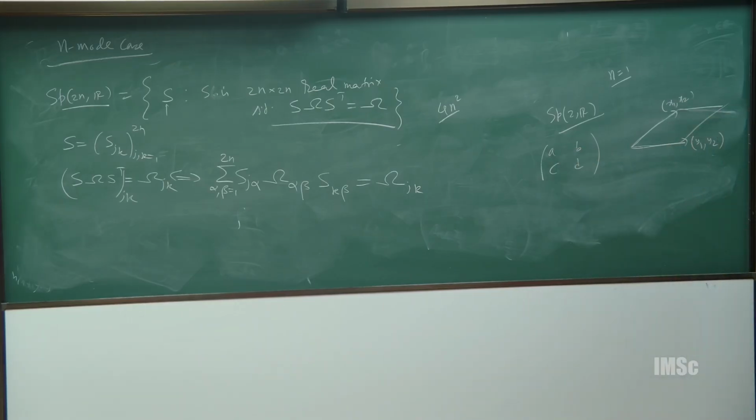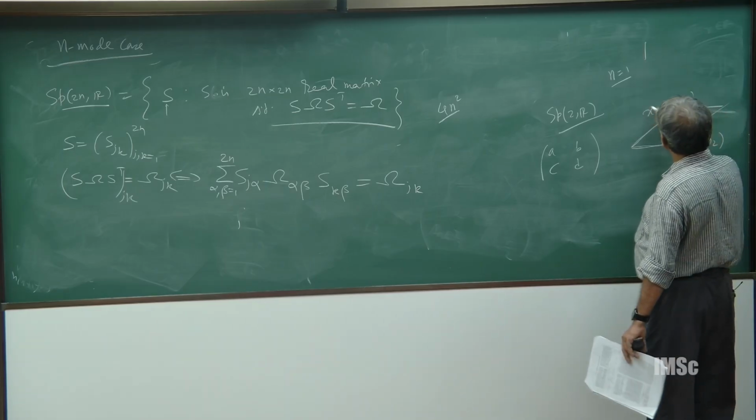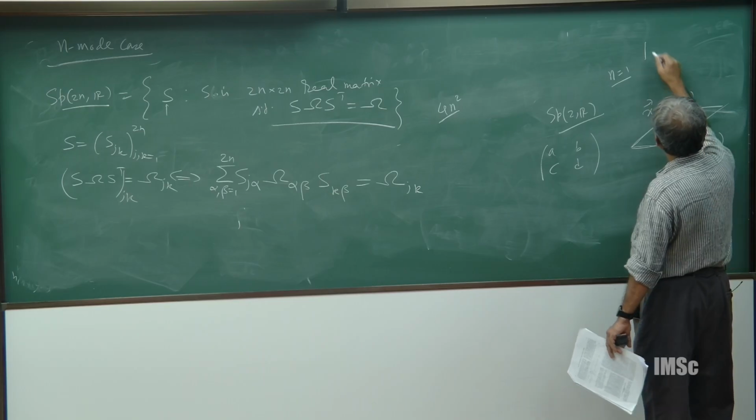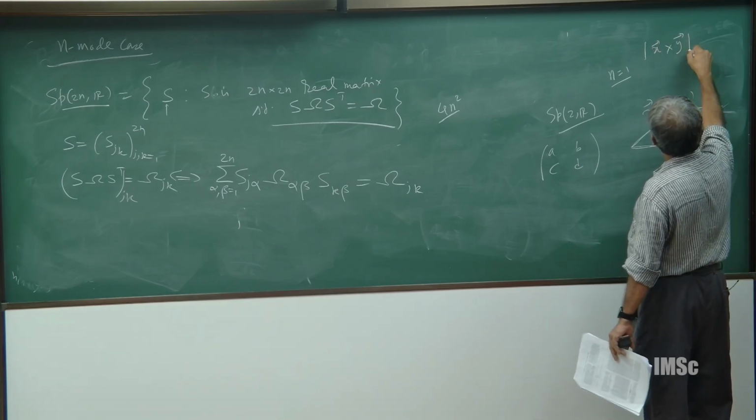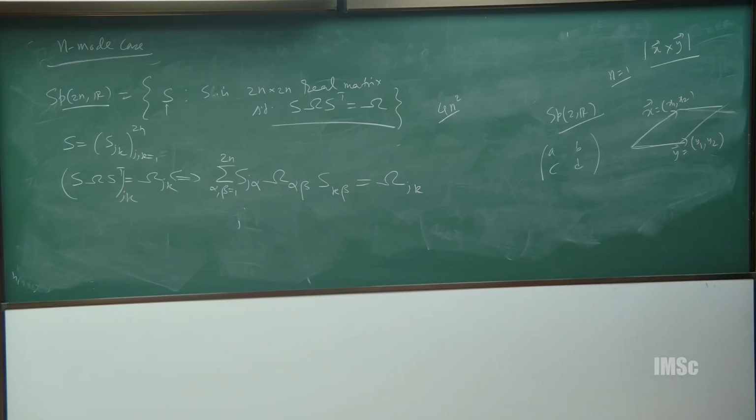You can say also angle preserving. No, but the length also should be preserved. Area preserving means length has to be preserved also. So, what is this area in terms of the vectors? Is it the dot product or the cross product? The cross product, right. So let me call one vector x and the other y. So x cross y should be constant.